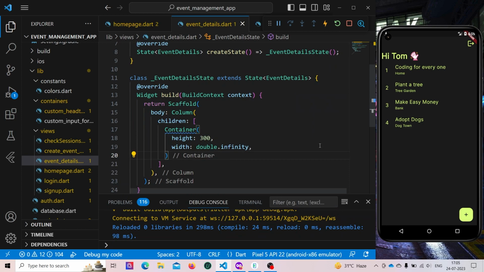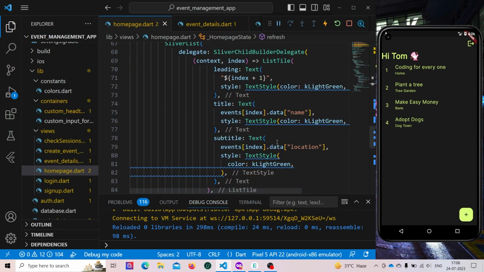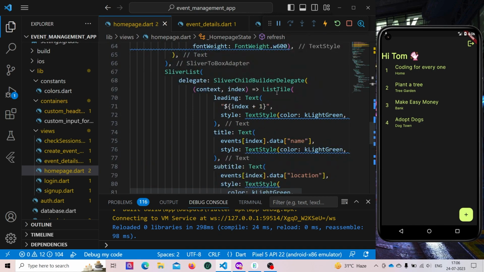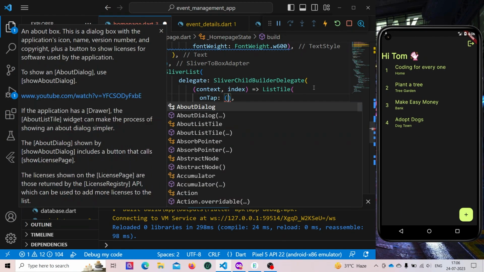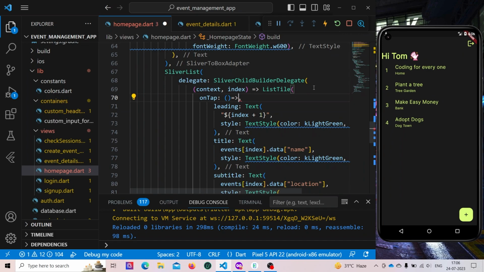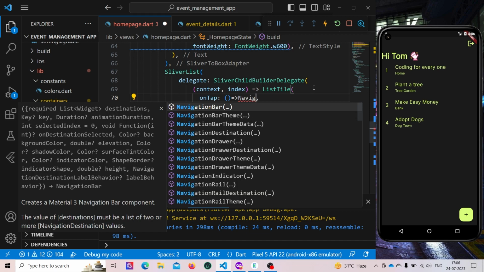Now let us link this event details page with our events individually. So for that, here on tap, we will navigate to the event details page for now using the Navigator.push method.